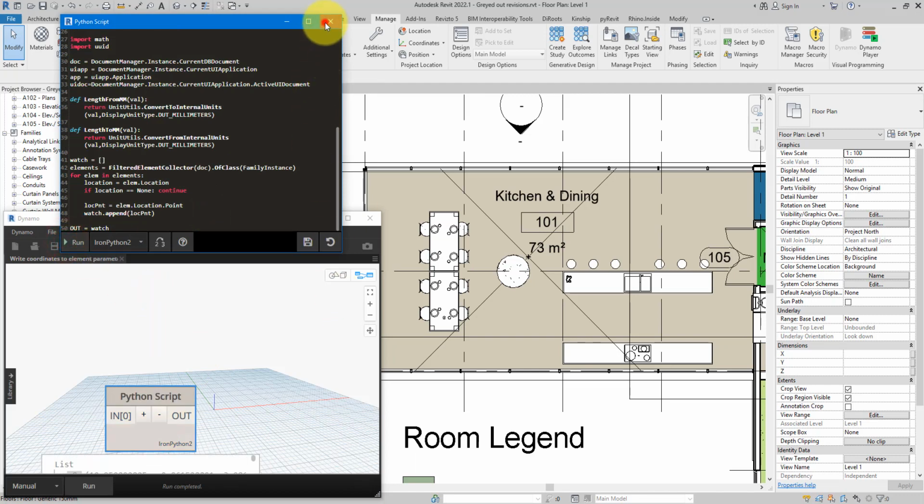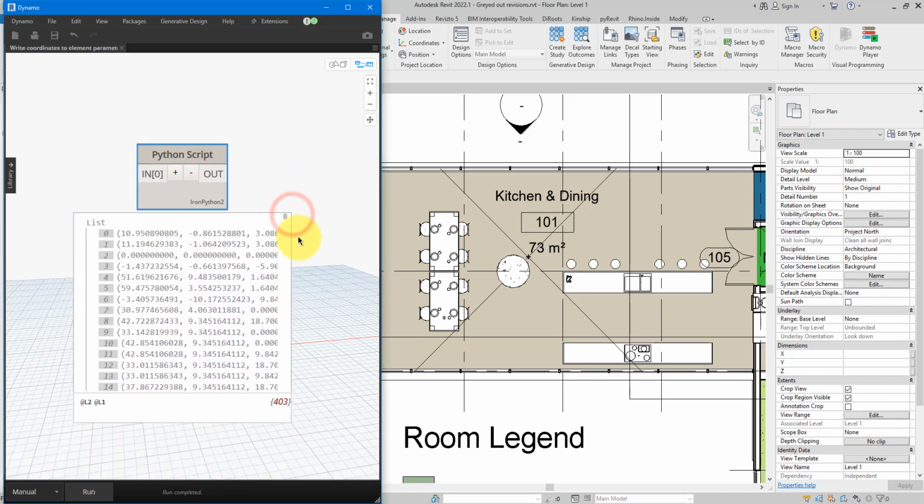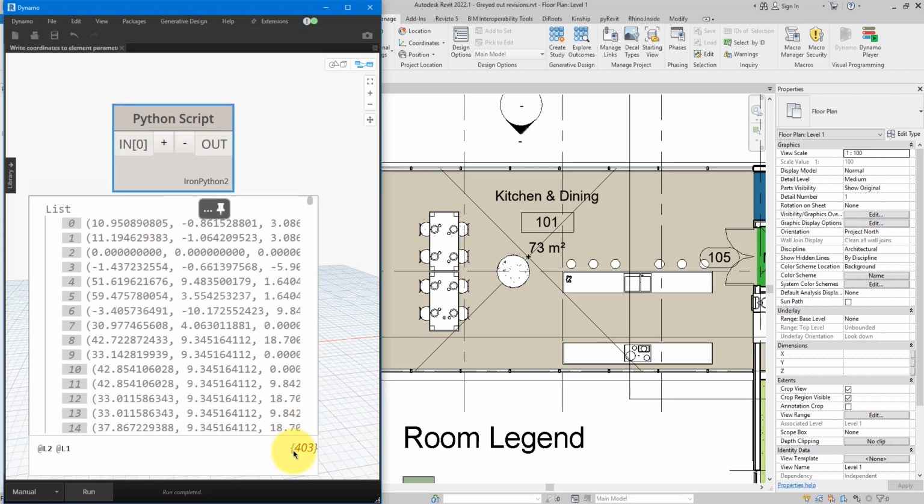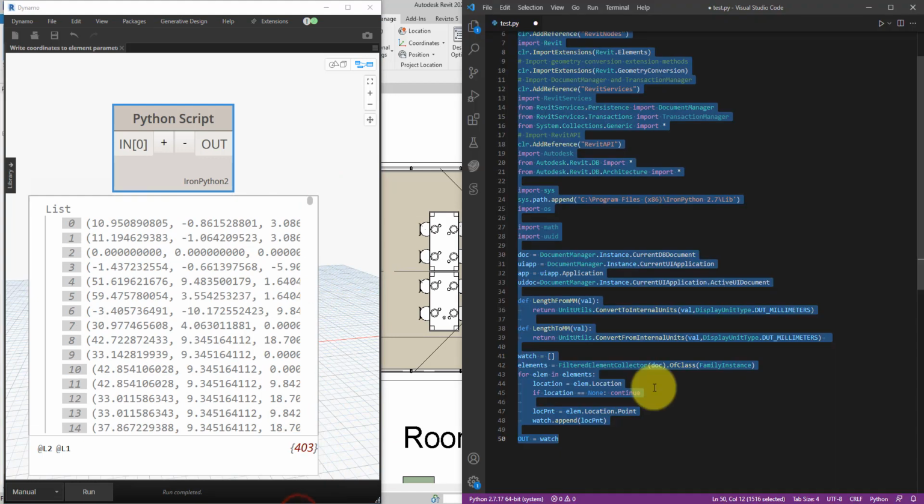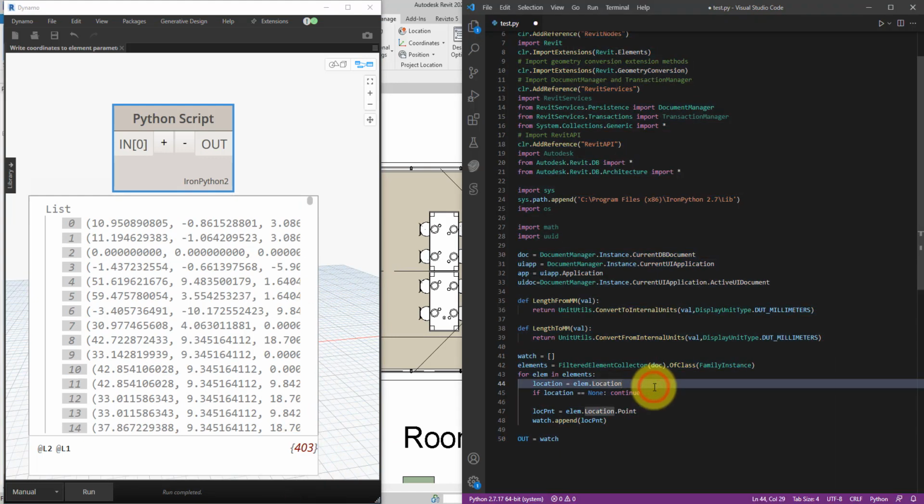Here we go, no more errors. If I now go a bit further down, I can see coming back to me is 403 location points. That means about 50 items were invalid for this operation, which is fine. We only want to get items that are defined by location points anyway, so then we can define the X, Y, and Z shared coordinates of those points. So moving on, let's go back to Python now. The next step is to get the shared coordinates of those location points.